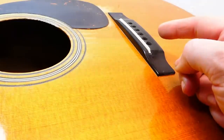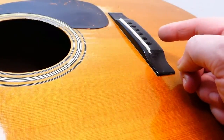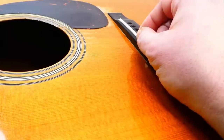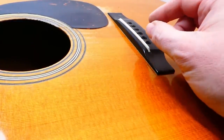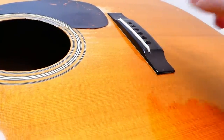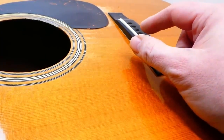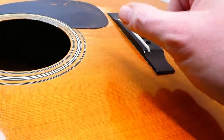So to unglue, I first painted a little cold water around the perimeter of the saddle. And these saddles have to fit perfectly too — they can't lean or rattle around in the slot. They can't be too tight either, because if the bridge shrinks during the winter months, it could crack again. Not too loose, not too tight.